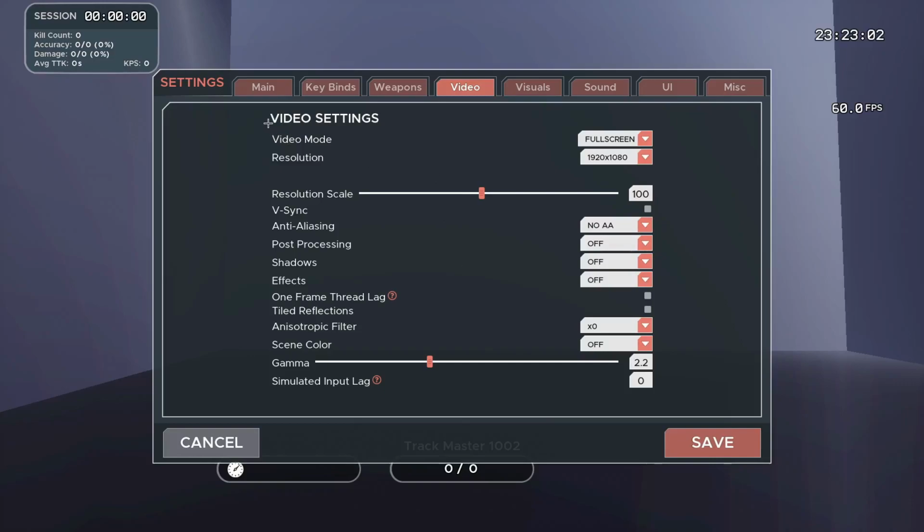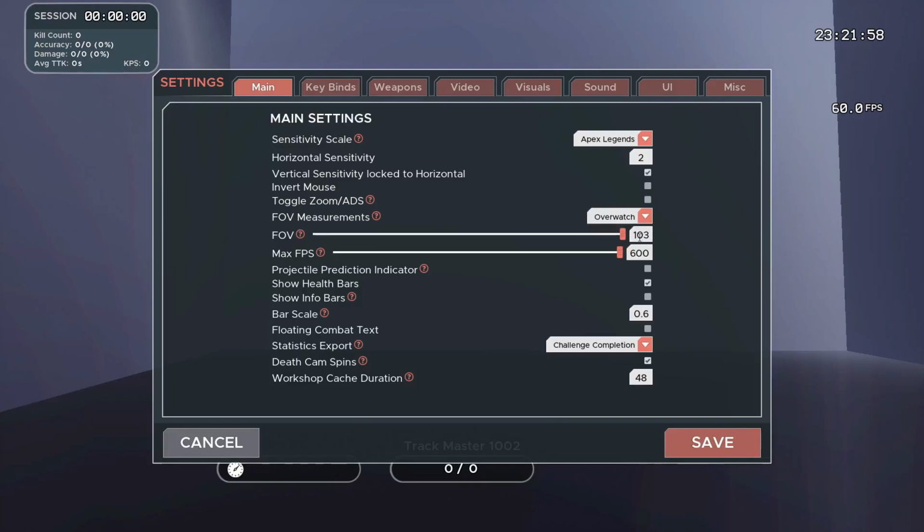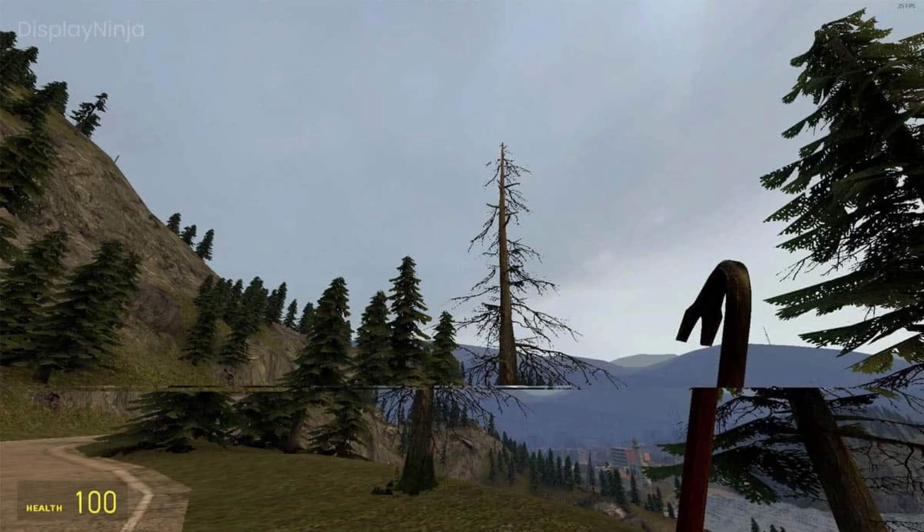Video settings should all be turned to low to prioritize performance. I have my frame rate capped at 600 solely because I can maintain that FPS without issues. I'd recommend you cap it at whatever the refresh rate of your monitor is. The only exception to this is those who use 60Hz monitors. You should set your cap to the highest frame rate you can maintain consistently without introducing screen tearing.